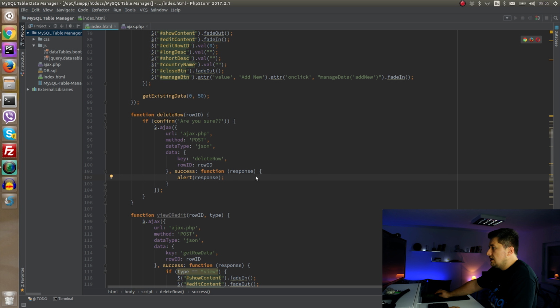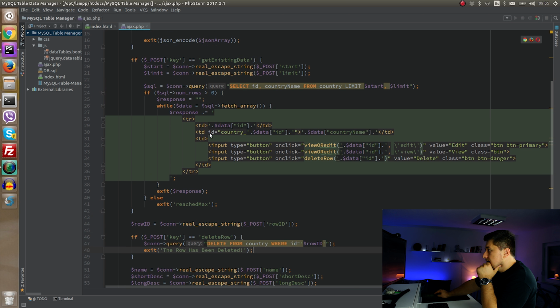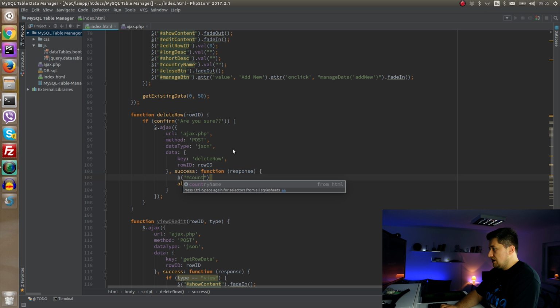So how are we going to do that? If you remember, every row has one column with the ID country_ plus the ID of the row. So we are going to position ourselves here, and then we are going to find the parent and delete that parent. So I'll go to the index.html and say country_ plus rowID parent remove, and this should work. Let's make a test.